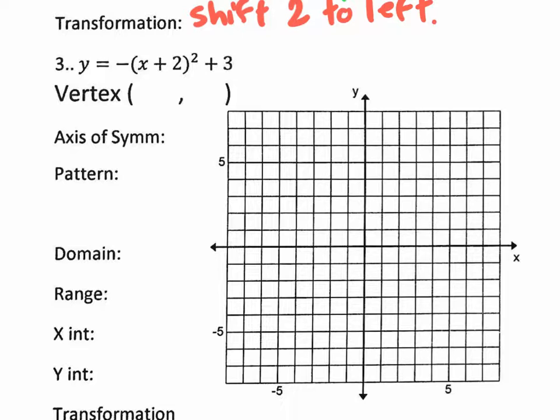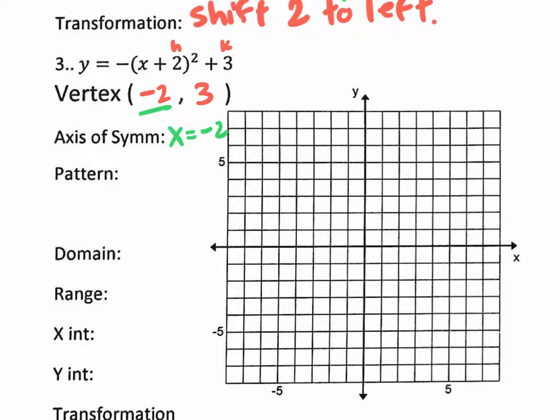-2, 3. Think opposite on h, -2, take k for what it is, 3. Perfect, right? H is -2, k is 3. Think opposite on h, take k for what it is. Could somebody give me the equation to the axis of symmetry even before graphing it? X equals what? The -2, the x value of your vertex.